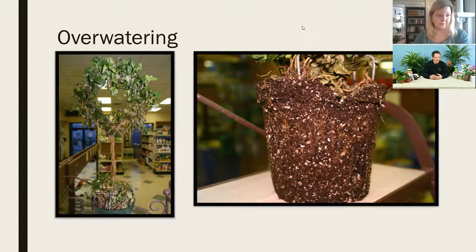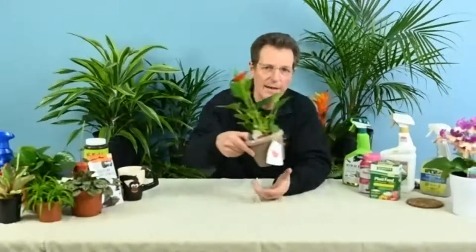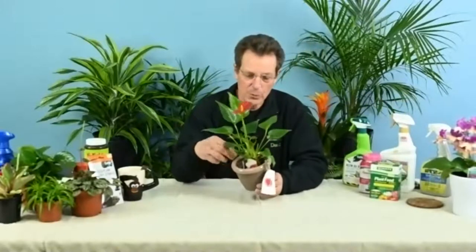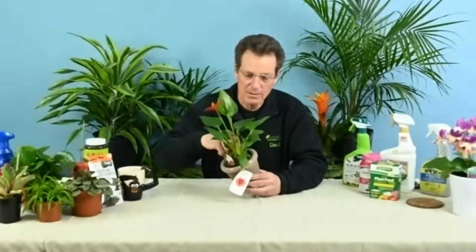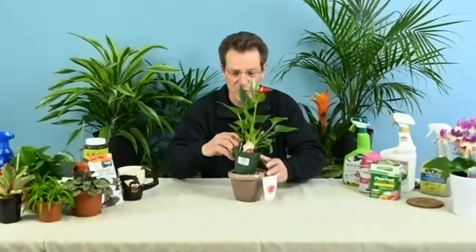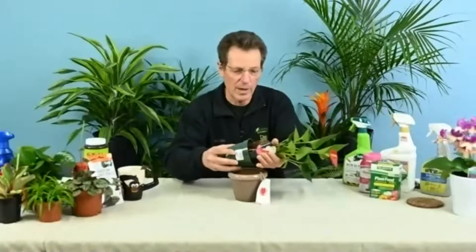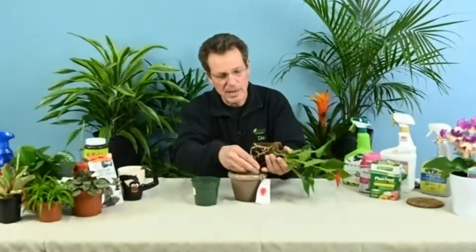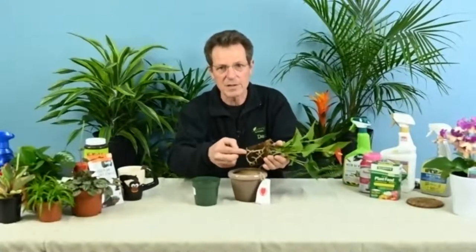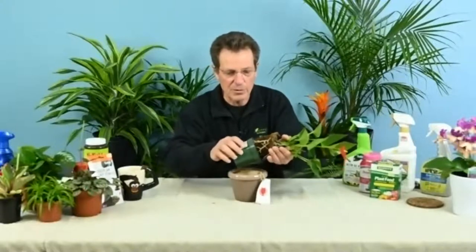When we come back here I want to show you a little bit about watering and the importance of selecting pots that have good drainage. We talked about having a soil media with very good drainage. Let's pretend you just bought this beautiful anthurium for your sweetheart for Valentine's Day — and this is what I'm talking about: you can see how the roots are nice and white, plump and turgid. That's a good healthy root system.